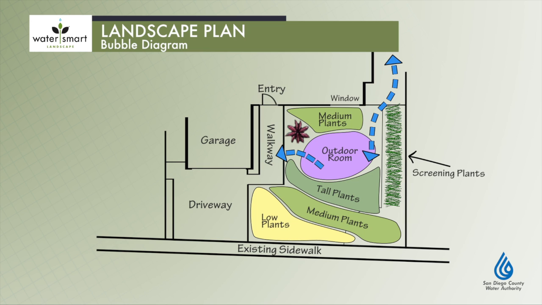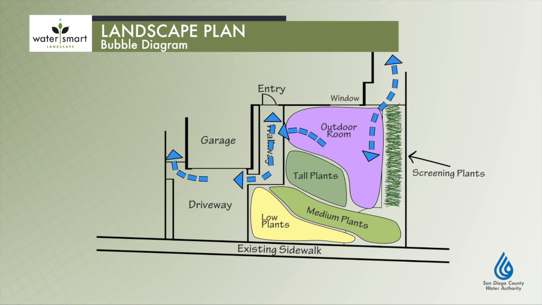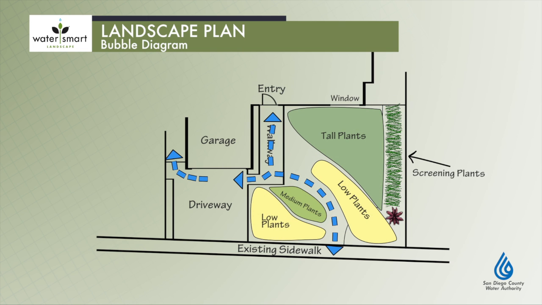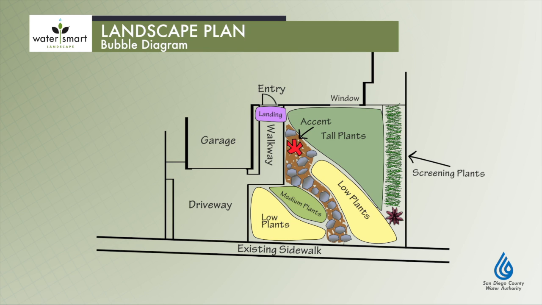To show the location of a pathway, perhaps to the door, perhaps to the backyard. Try several different approaches until you find the one that suits you best. Sketch out your hardscape plan, circulation plans, and gathering areas. Add focal points like fountains, pots, arbors, and rocks.